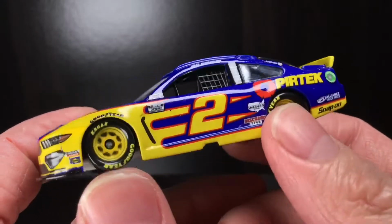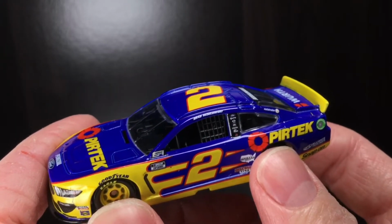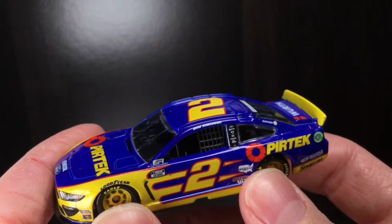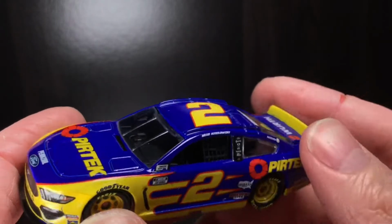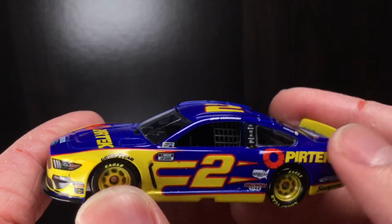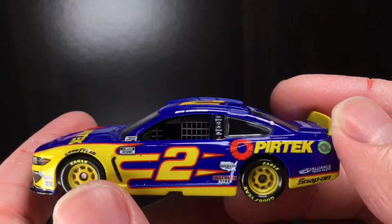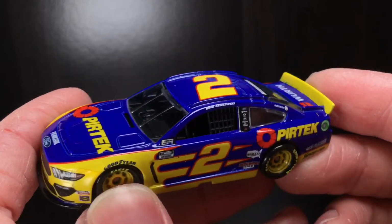Holy cow, folks, it just hit me. This paint scheme looks so identical to the Sunoco paint schemes you've seen on NASCAR Inside Line, at least that's what I'm remembering. That's literally what the colors are. It's like a carbon copy, right? Anyways, this is a very interesting paint scheme, and just at first glance, I tell you, this is a beautiful paint scheme.